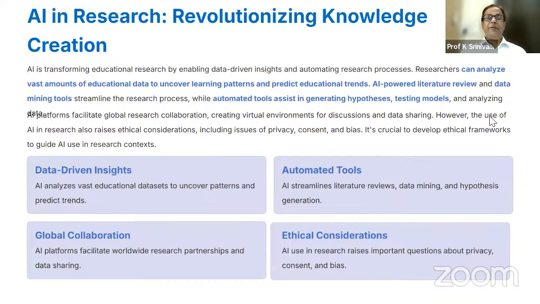So, as I already mentioned to you, first of all, data-driven insights. What is very, very important for me is, analyze the vast amounts of education data to uncover learning patterns and predict educational trends. That's what I said already. AI-powered literature review, because this is very, very important. And these literature review tools are very interesting, very useful also. And of course, this is not only meant for faculty members. I think I have been propagating such tools across India, starting from down south to the northeastern region, so that every faculty must know and see what happens.